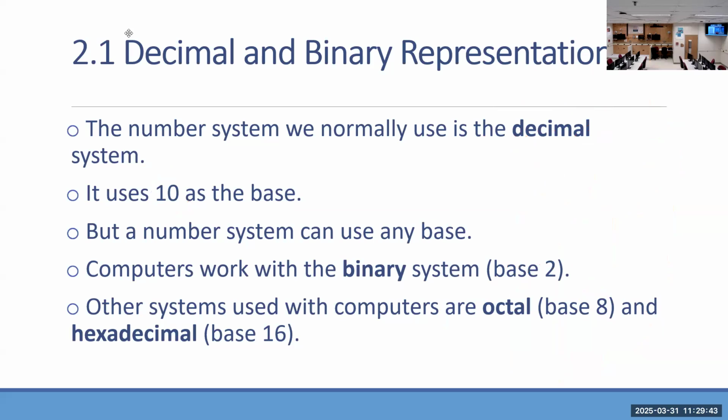But actually, a number system can use any base. It can be base 3, base 4, or whatever. For the computer, you know that it works with the binary system, that is base 2 only. The reason it works with base 2 is because the computer consists of multiple switches.